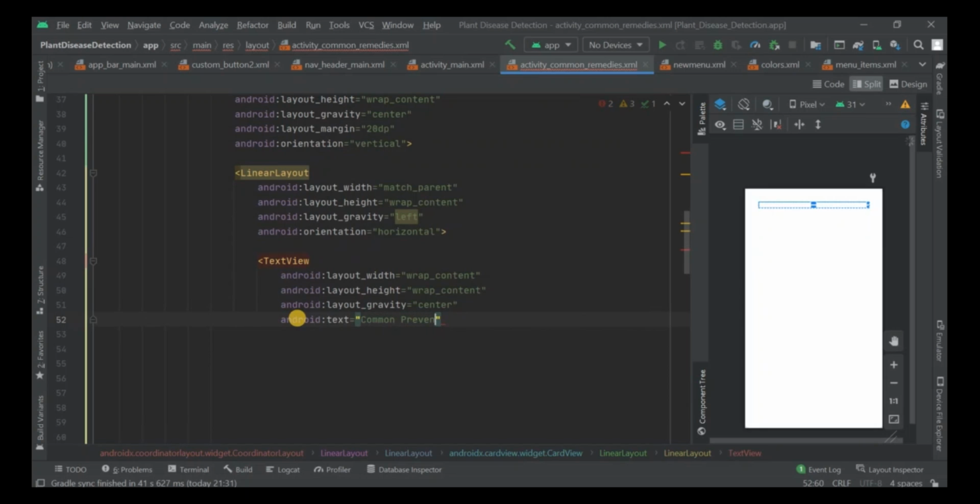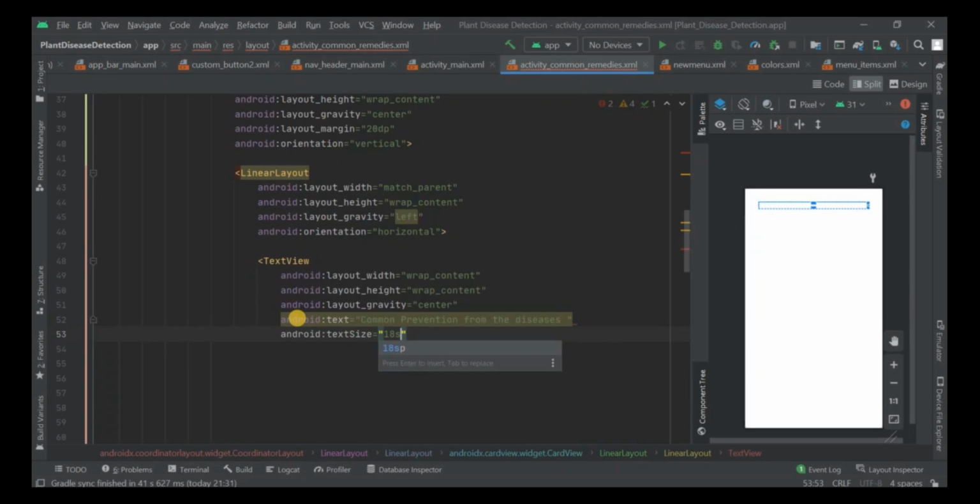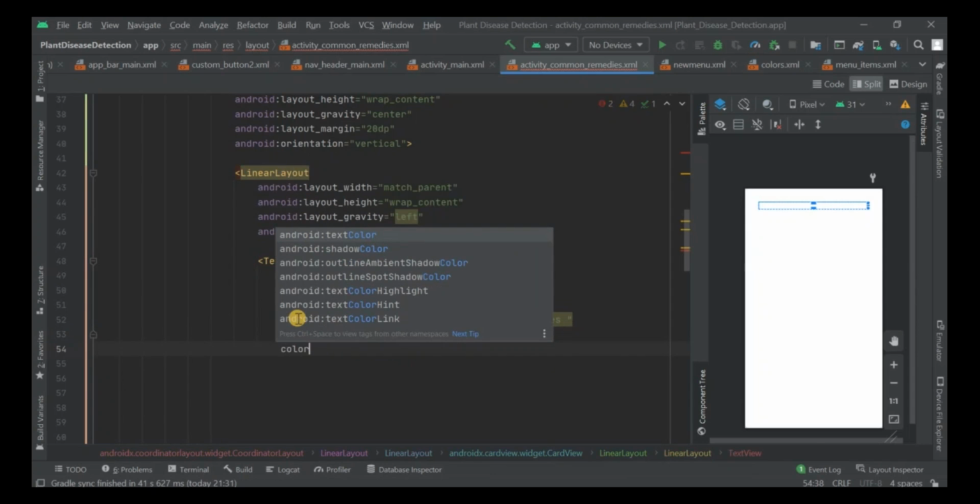Then we have the text; you can add the text according to yourself also, like what measures can you take to prevent the plant from diseases. So I'm adding it based on my knowledge, or you can add it using your knowledge.